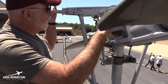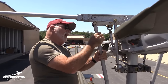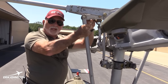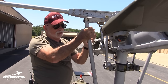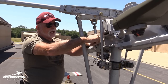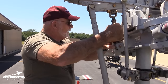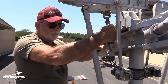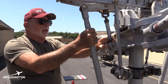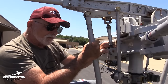So we normally start up here at this scissors assembly. If you just grab onto this and move the shaft, if there's play in that, you would feel it immediately. Of course, this helicopter doesn't have any, but we would check it anyway. Same here, you put your thumb up against the arm itself, then try to move it back and forth, and if you feel any movement in your thumb, you would know there is a problem, and you'd get a mechanic to come out and look at it with a feeler gauge, and they would tell you if it's in tolerance or not.